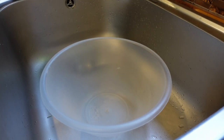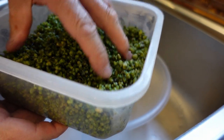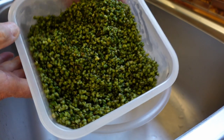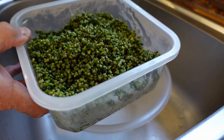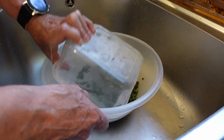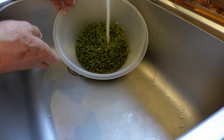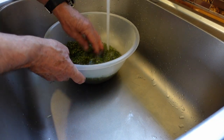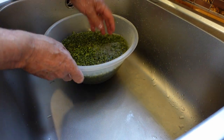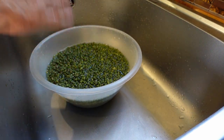Everything will go in the fridge now and we'll check again in two weeks to see what it's like. So four weeks after they were picked — there you go — brined in a salt solution. They've just been sat there in the fridge for four weeks. They're very salty so we need to wash this off. Cold water — just give them a good rinse, get all the salt washed off, then we'll dry them and get them pickled.